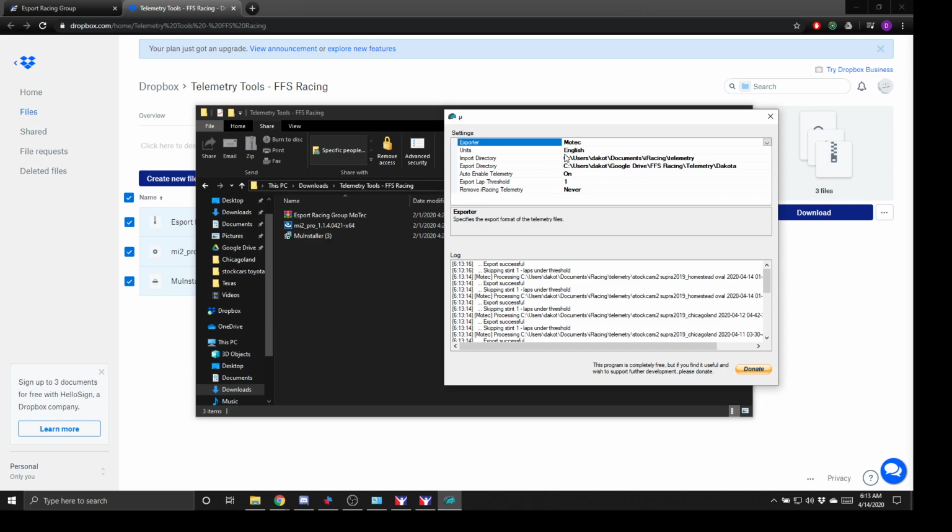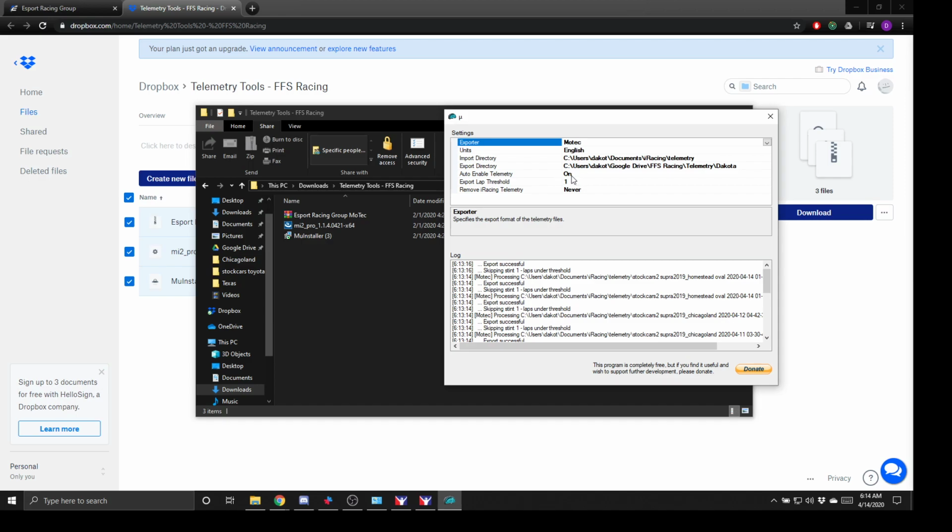Some of ours are set up with the Google Drive app so that we can automatically export our stuff to Google Drive. However, that can make your connection kind of sketchy when you're in the sim, especially when it's first starting and trying to catch up. So I wouldn't worry about that. That's more of an advanced thing if you're constantly working with a group on telemetry, but more than likely you're not going to have to. We have enough telemetry between 4 or 5 people. We don't really need a dozen people's.